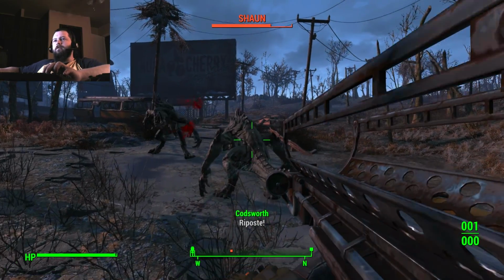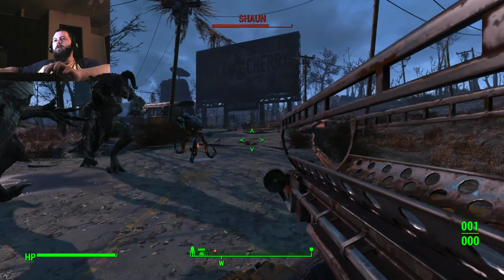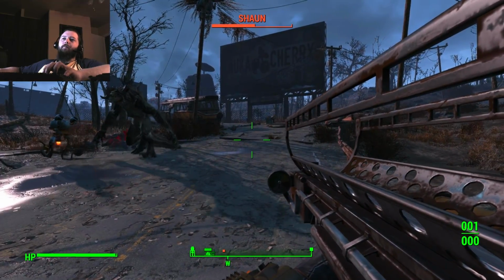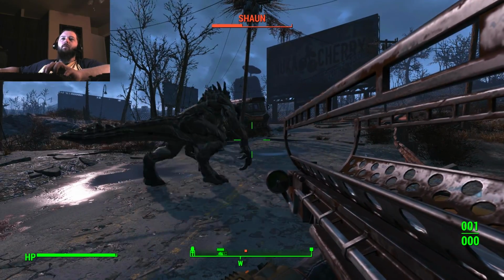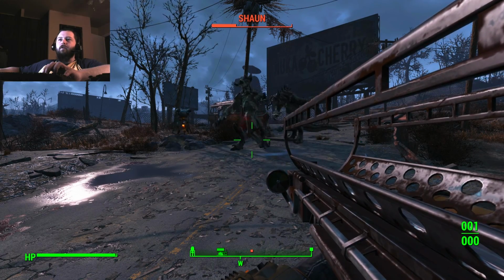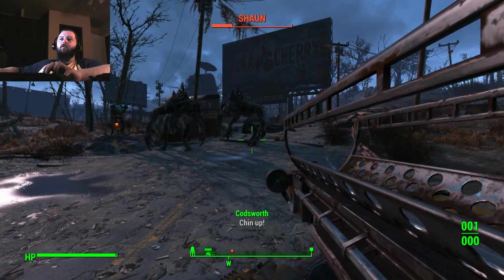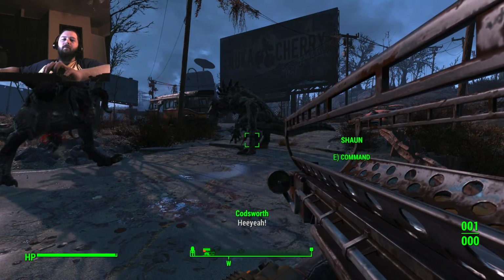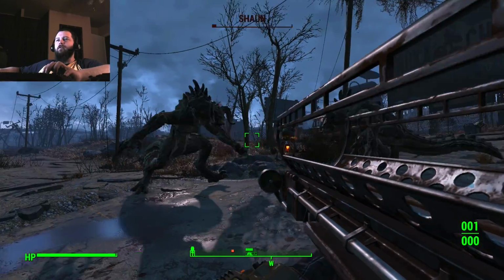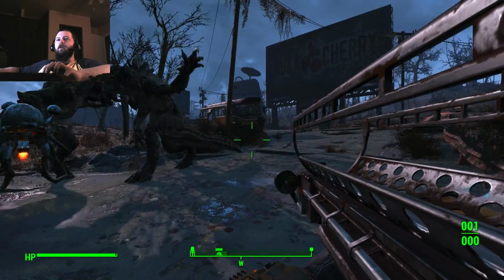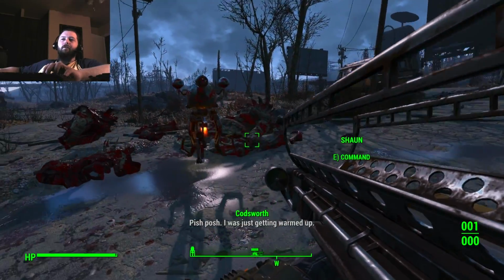I don't know if that's how it's supposed to be, but if you fast travel, it will respawn the one that doesn't fight to you. I don't know if that's a bug, or if I have messed something up, because I've been playing with this kind of stuff quite a bit, and I don't really know what's going on right now.